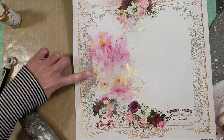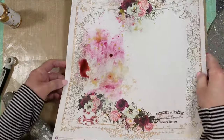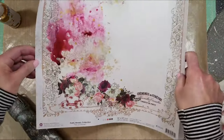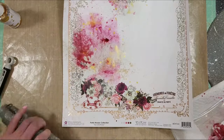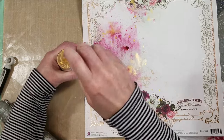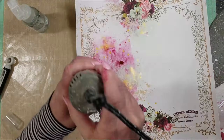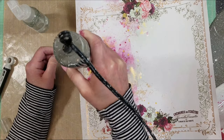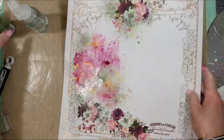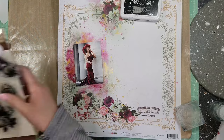I dry again, and now I think that I need color in this corner here, so I'm adding more burgundy color and water to let it run on this side, and remove the excess. I dry a little, and while it's still wet, I add some drops of the gold, and I add more water. I dry again, and now I will add some touches of green, and I will leave it like that.